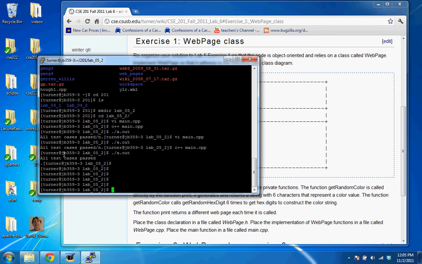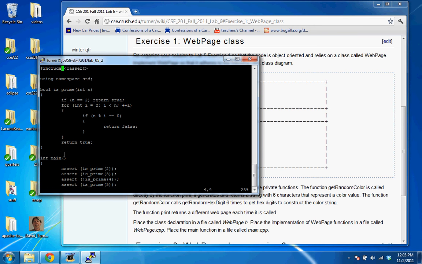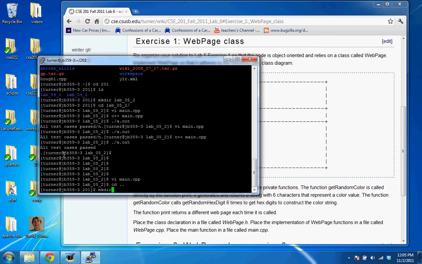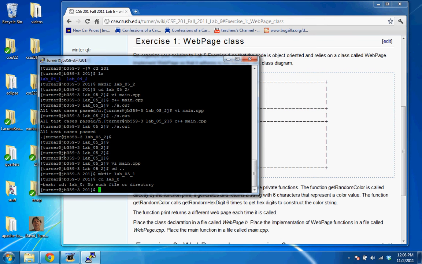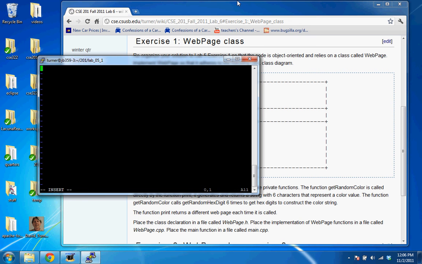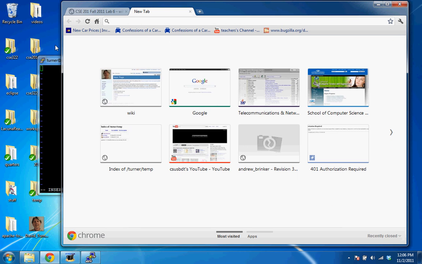Lab 5, exercise 1. So what did we do last time? We did the is prime, right? So this is actually what we don't want. Okay, I wasn't even thinking about that. Let's do lab 5, exercise 1. Okay.